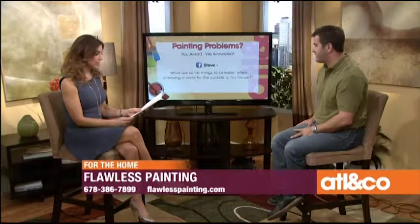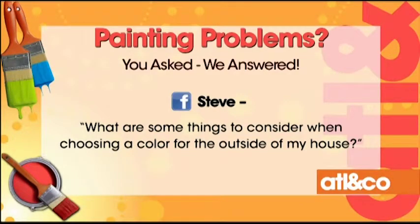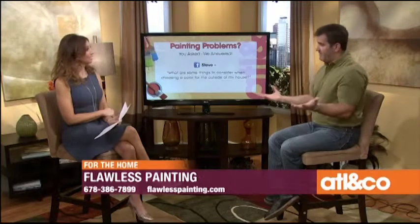From Steve: what are things to consider when choosing a color for the outside of the house? The trend is going to dark colors — deep base colors. The classic looks are still the creams and whites. Crisp, clean colors are the trend for exteriors, maybe with a dark color as an accent on the gutters, downspouts, shutters, or front door. The darker colors will fade faster, and you also get more wood rot quicker. Think of it like wearing a black t-shirt versus a white t-shirt — who's hotter in the summer? It's the same with the house. With a deep base color, it will not last as long. It looks great, but you have to take that into consideration.